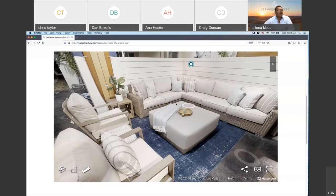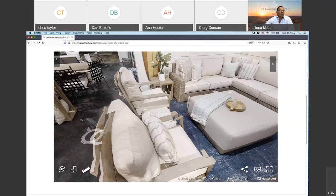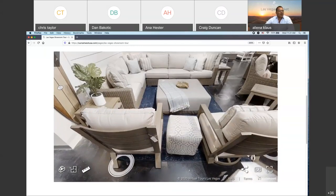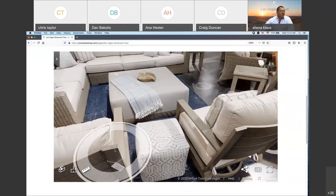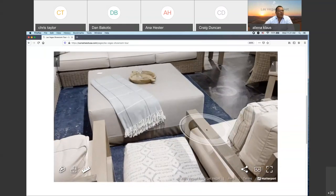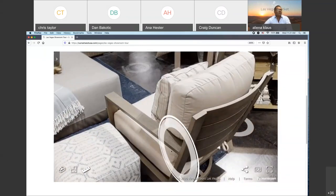Again, we're showing a 48 inch coffee table ottoman. This was smartly banded in marine grade vinyl for 6 inches on the bottom. I thought that was a pretty neat detail. Again, we'll show you the horizontal slat back and see if we can zoom in on some of this brushing. This is one of those things I would point out if we were in the showroom, but I guess you can see a little bit of it there.